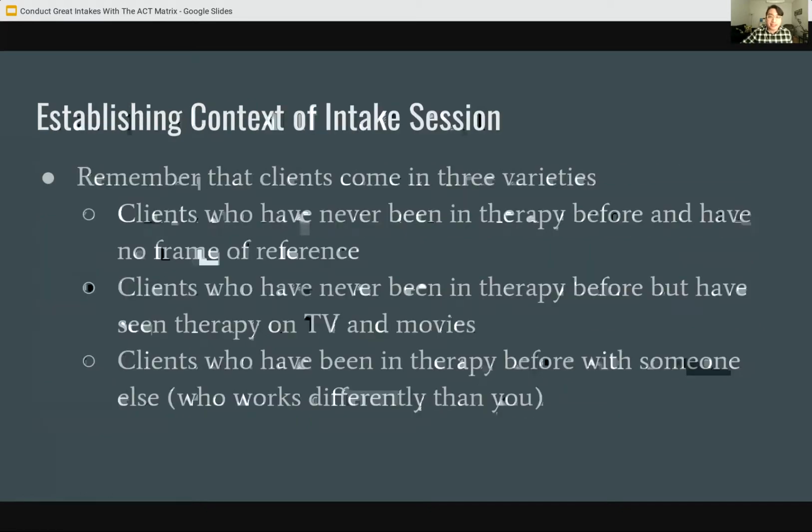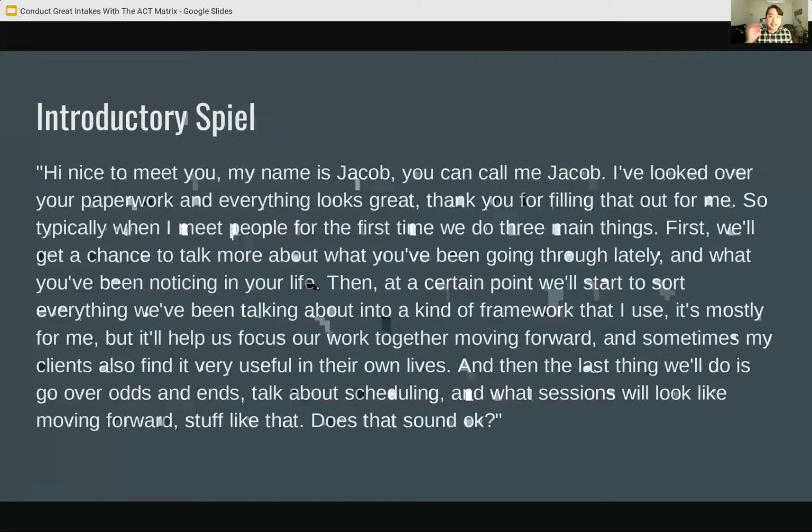So that's my spiel there, and you can take that and adapt it if you'd like. Clients always say yes to this. Like when that last little piece where you say, does that sound okay? They always say yes. So that little introductory spiel that I do, that's like when our butts hit the seat. So as soon as we walk into the room, we greet each other, sit down, and that's the first thing that comes out of my mouth. No client has ever been like, no, I don't want to do this. Let me just talk about something else.